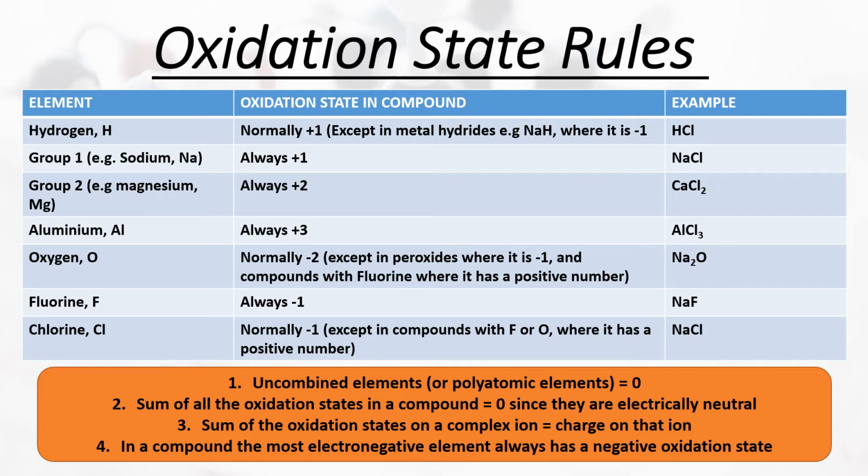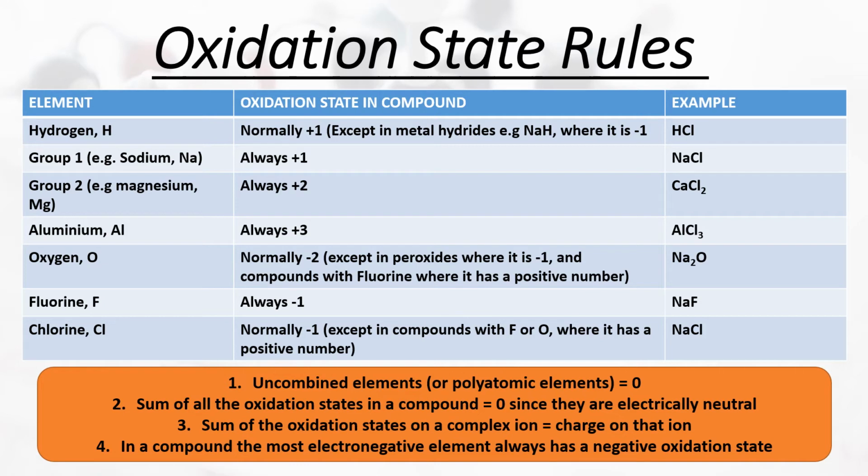Now, oxygen is normally -2. We've seen this previously. If we take water again, for example, our hydrogen is normally +1. The oxygen is the more electronegative element, more likely to have the negative oxidation state. And so to balance the 2 +1 oxidation states of the hydrogen, we have to have a -2 oxidation state. Another example would be sodium oxide, Na2O. Here, our sodium we know is a +1 ion, so a +1 oxidation state. We have 2 of them, and so to make it an overall neutral compound, to balance the oxidation states, our oxygen must be a 2- ion, and therefore a -2 oxidation state.